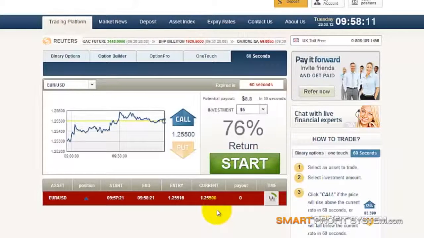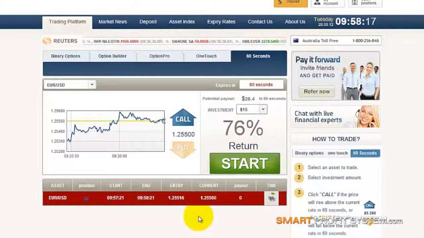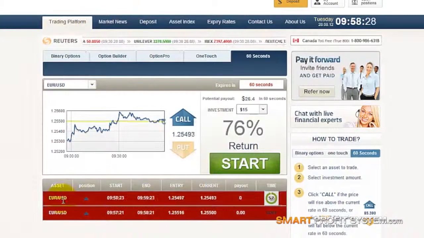I'm going to have my cursor ready on the investment tab, ready to choose $15 as the next step. Remember, this is step number 3. So I'm just going to wait for the countdown here. It's just finishing up. And immediately I am moving on to the next step. Notice that I don't have time to look at the popularity tool, but that's okay. It doesn't change every single minute, and speed is of the essence here. Now notice I'm not pausing the video and saying, I'll be back in a second or anything like that. I really want you to experience how this system works, live.